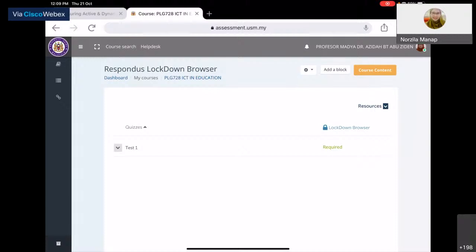So I will put the option of Lockdown Monitor here until the license expires at the end of this year. So a lecturer can use it for these 2 months only.